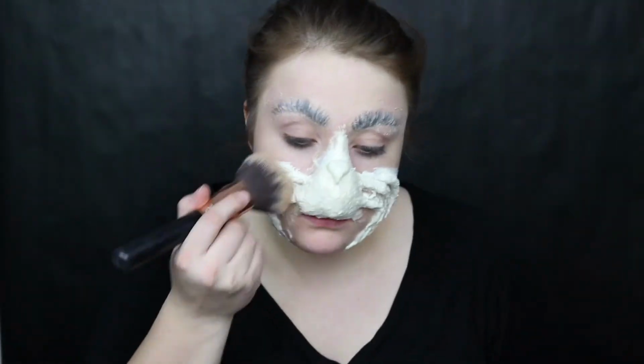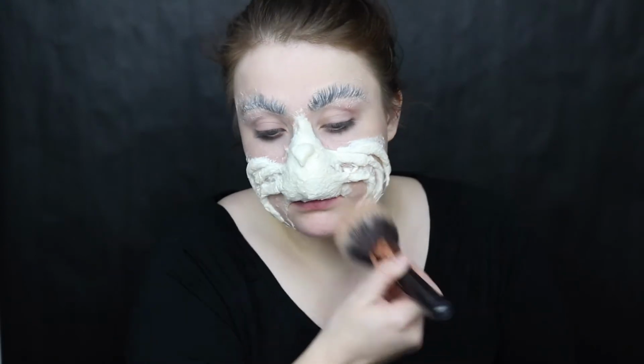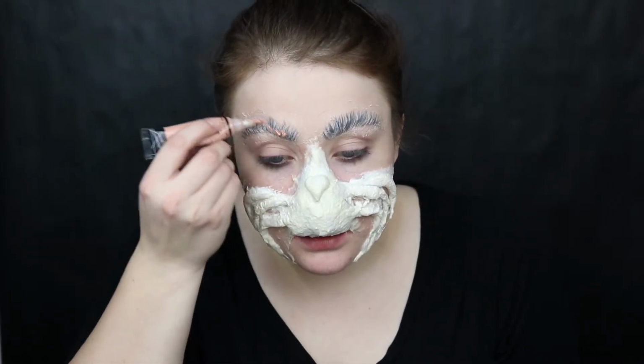I'm just going to be setting everything with a little bit of powder, and this was before I realized what I was going to be doing with the Kleenex coming up in a bit. And then I also run a little bit of orange concealer over my eyebrows to help cover them up.